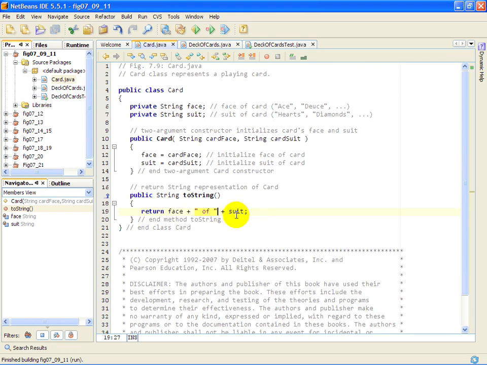Now it turns out when you add anything to a string, an integer, a double, any object, the anything part gets converted to a string automatically by Java. So for example, if I wanted to output the sum of a bunch of values, I could output the string "sum is" plus the sum variable, which would presumably be some numeric type, and it will convert the numeric value into a string and concatenate it for me automatically.